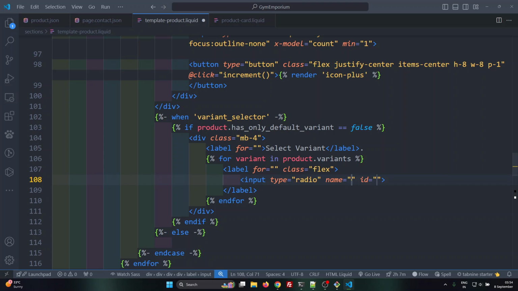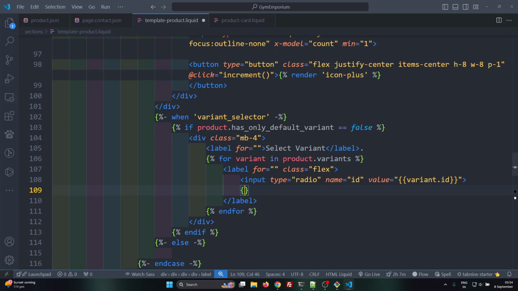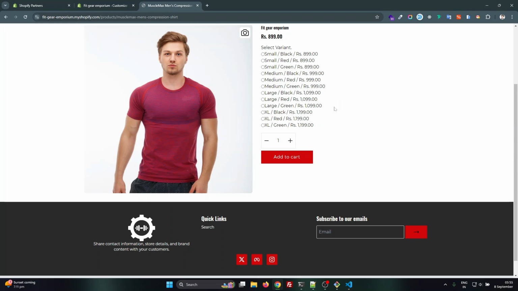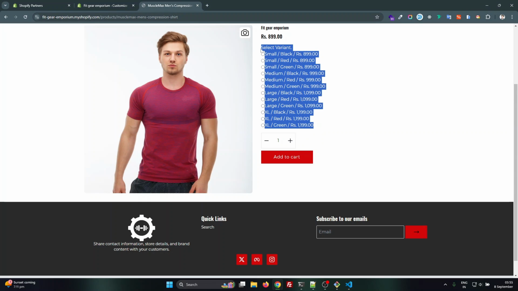Let's name this, set the ID, and the value would be variant.id, and in the label let's print the title, variant.title, and let's say a slash here, variant.price. Let's add the money filter here. Let's save this and check on the front end. You can see we have all the variations here.